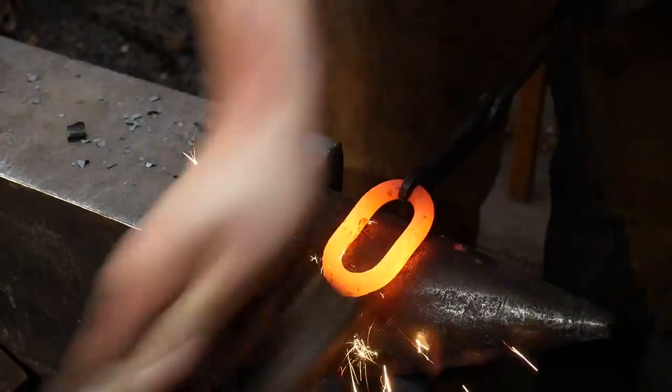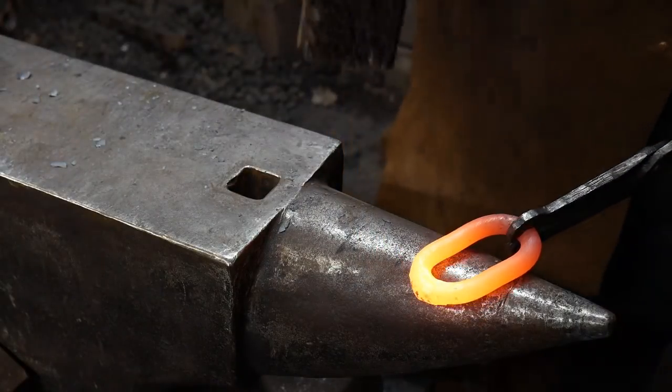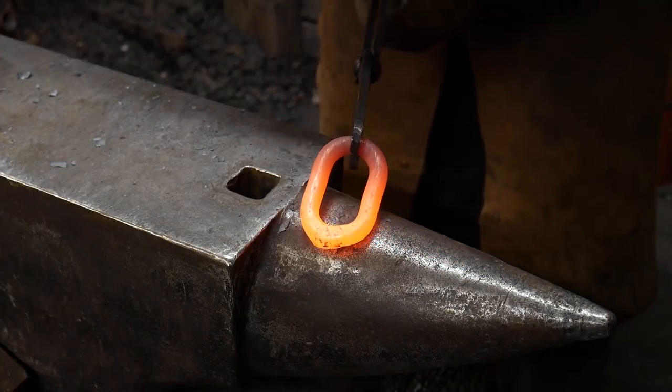There, that link held together, so it welded. And we'll give it a brush, and then just go set it off on the floor somewhere. Off the side to cool. But that weld took all the way across there.